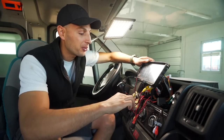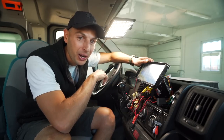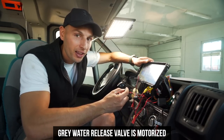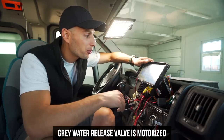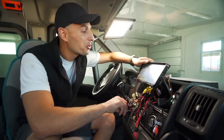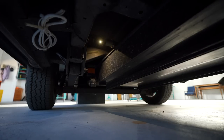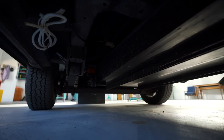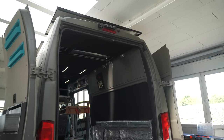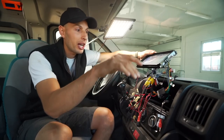I can also switch between different power sources for the camera input. If you remember how I installed the camera for the gray water outtake — it's motorized, right here, finished. That's the sound of the opening valve; if I had any water in there it would start flushing out. With the camera and an LED for nighttime, I can park exactly on top of a canal or dump station. There's also an extra switch for the reversing light on the top. I'm only missing the subwoofer and speakers, then I can finalize it with my 3D printed frame.